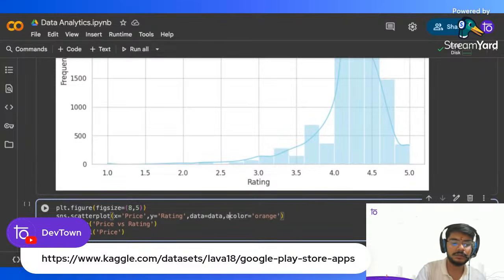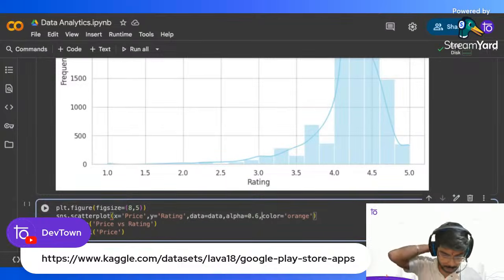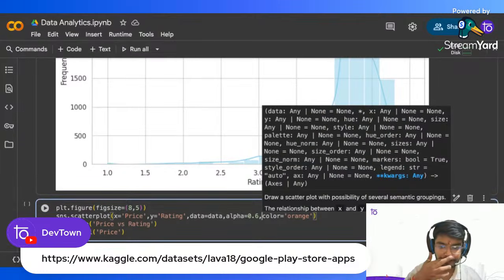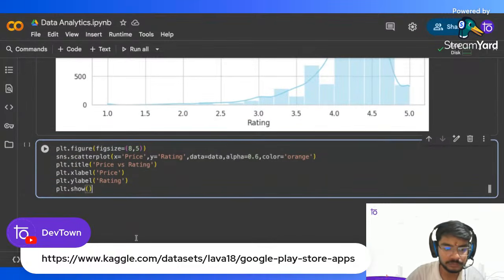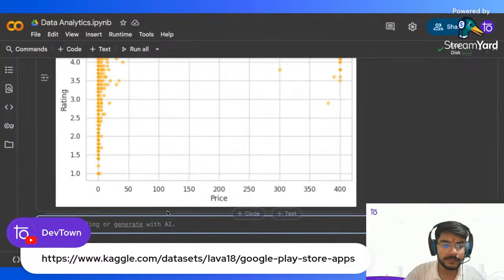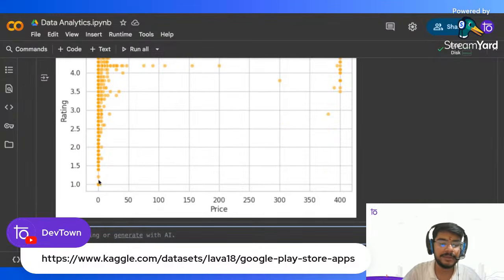In this, you can set any color, and then the price versus rating. See, mostly apps are obviously free.